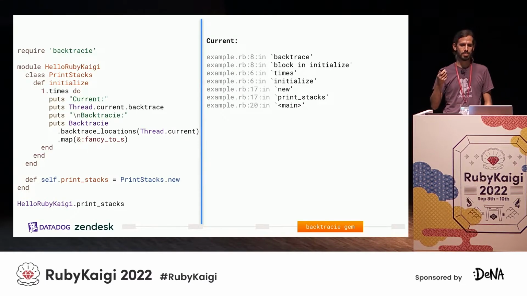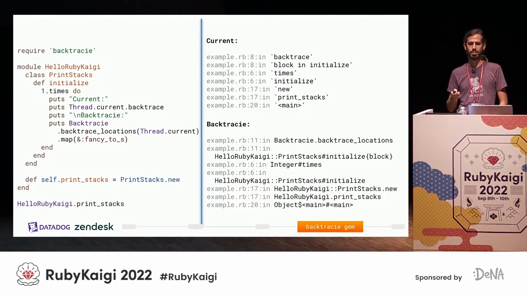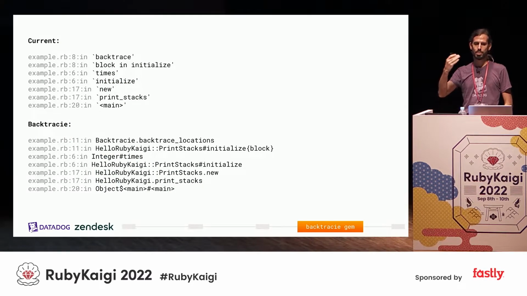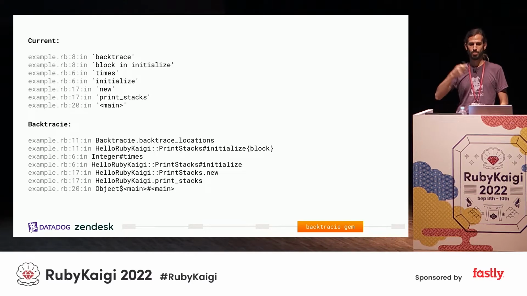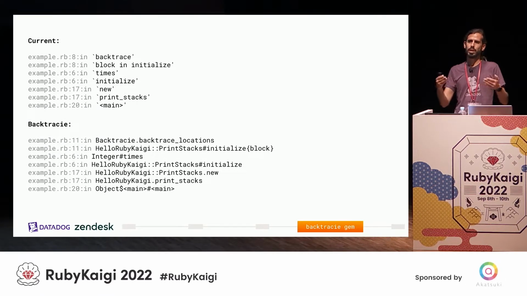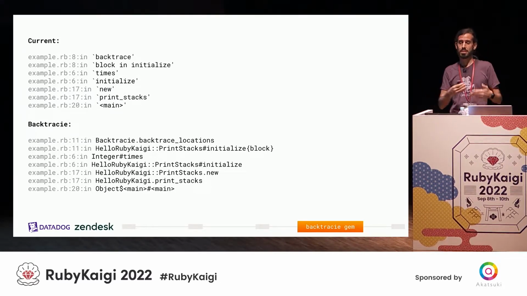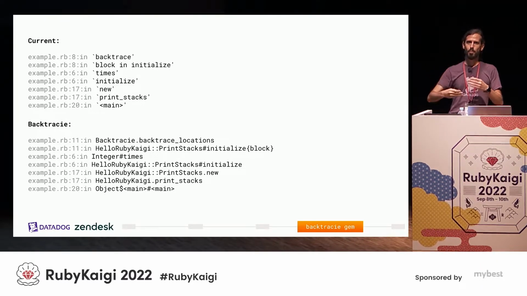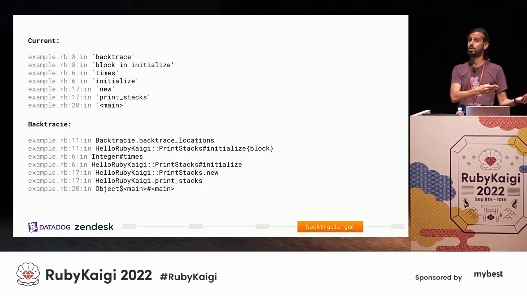If you look at the Ruby stack, you get this. Nothing particularly surprising. And if you look at the backtracey stack, you actually get this. But the interesting thing is, if I hide the code, the usual Ruby stack trace gives you information, but doesn't give you a lot of context, especially if you're not looking at the code. So you see there's a new, there's an initialize, but what are we creating? What are we initializing? We see a times in there, maybe it's Integer#times, maybe not, how do we know? And so backtracey tries to solve this issue by making backtraces that have more information, especially when you don't have the context of the code.